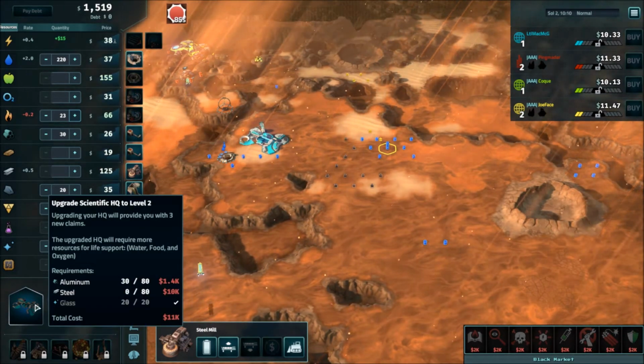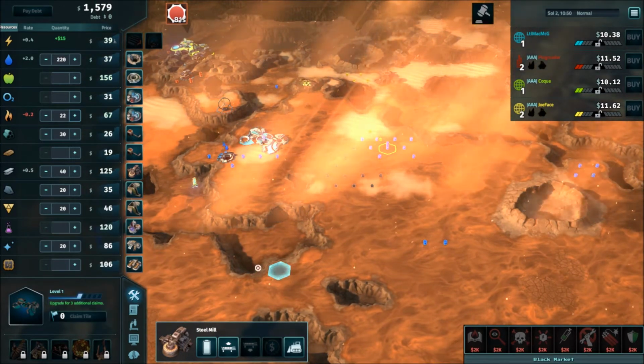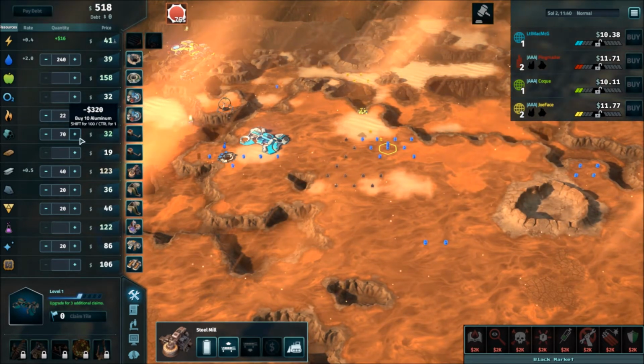To upgrade, we need 80 steel and 80 aluminum and 20 glass. We already have the 20 glass, which is why I didn't sell that. While we can, I want to keep buying this aluminum while it's cheap.